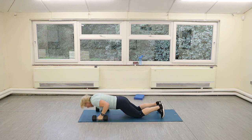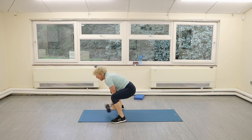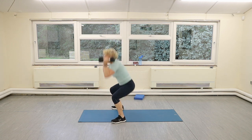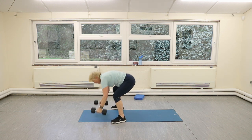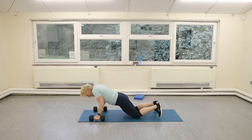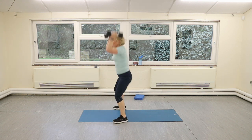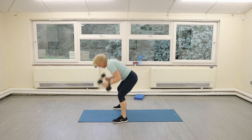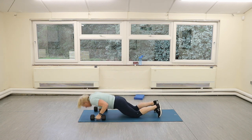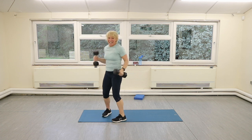Perfect. Elbows behind you. That's it, jump the legs in. Clean the weights up. Down. Perfect. Where are we? 10 seconds. Lift it up. Make sure those squats are low. Come on. And 1, 2. Jump up. Finish your thrusters. Done. Well done, everybody.